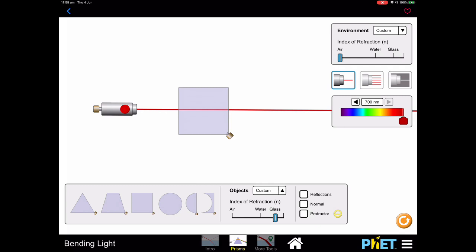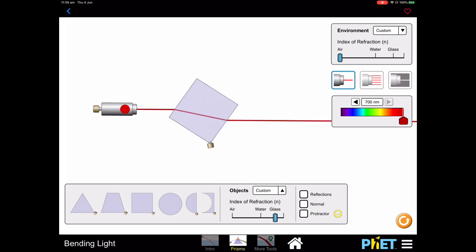But if I start to rotate the glass block, I start to bend the light. When the light hits the glass surface, it slows down, and therefore it bends, it refracts, and then it carries on straight through the glass. It refracts at the surface, and then it refracts at the other surface, and then the light ray going in is parallel to the light ray coming out, but it's shifted. Yeah, we have refracted the light.